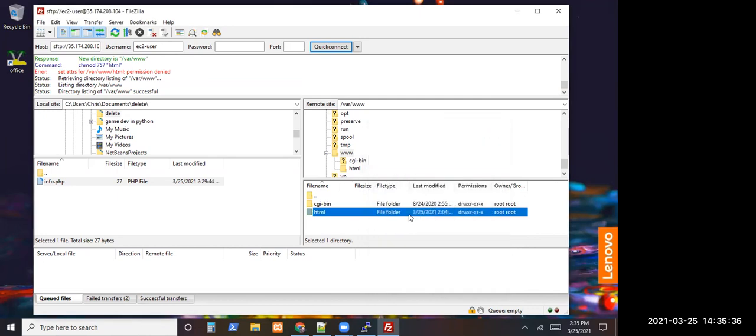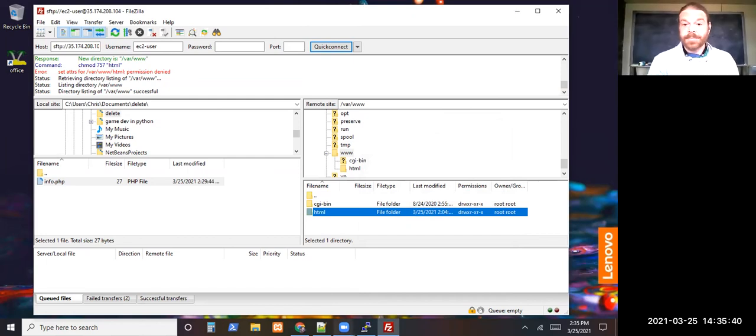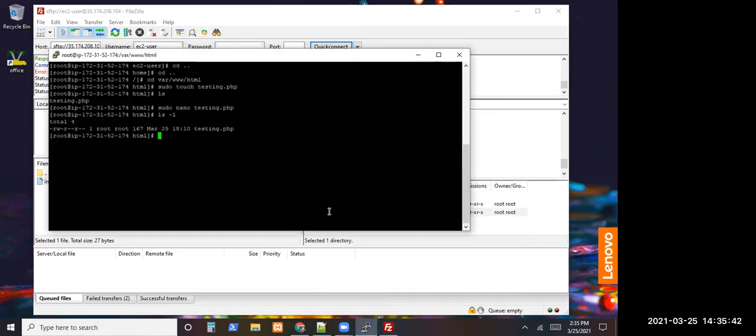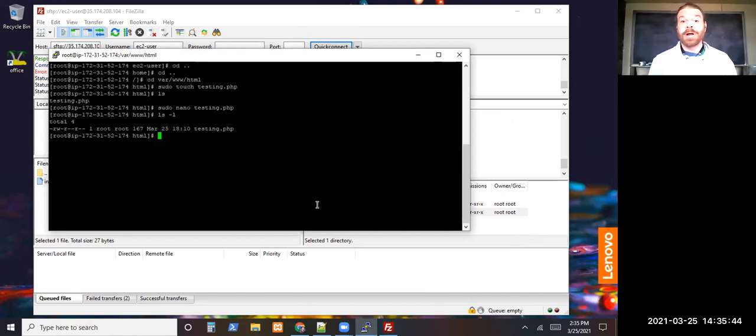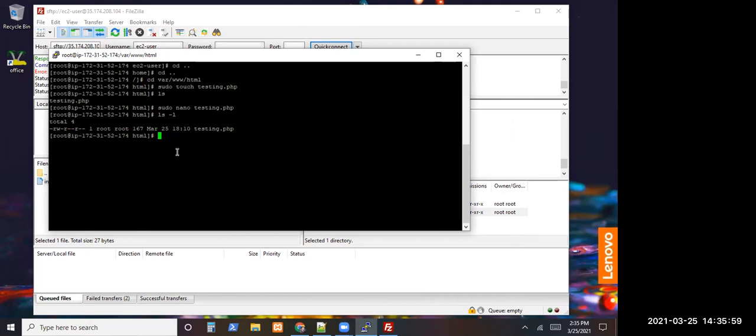So where are we going to go to fix this? We have to go to Putty to fix it. Oh, okay. So I'm going back to Putty. Right now, Putty has full owner access. So if we go up a level, because we need to look at the HTML folder. Right now, mine says I'm in the HTML folder. So does mine. That's the one I need to look at.